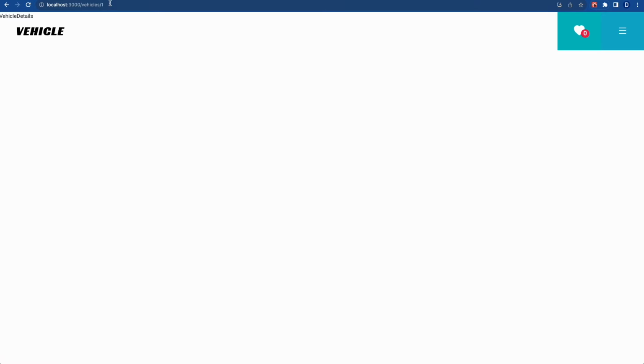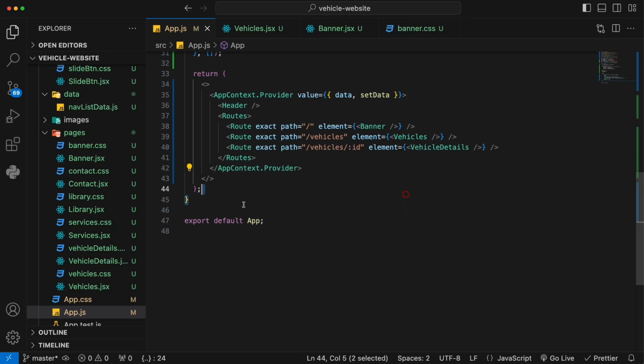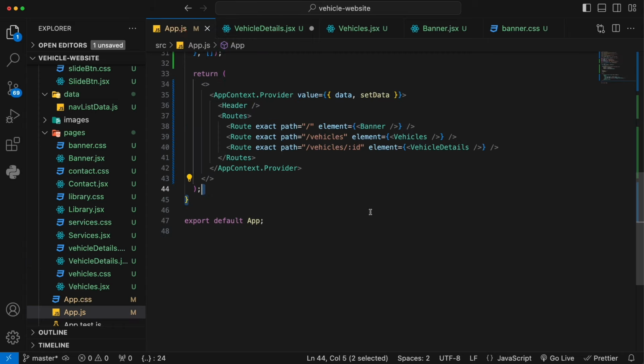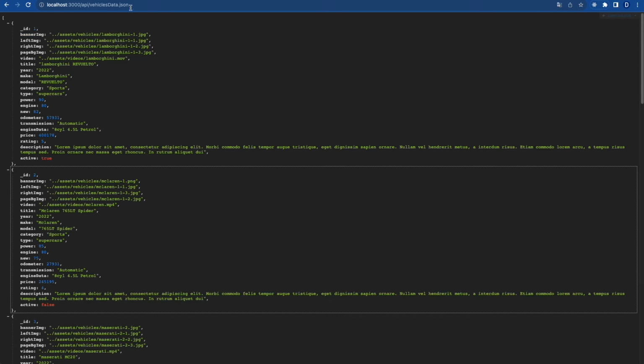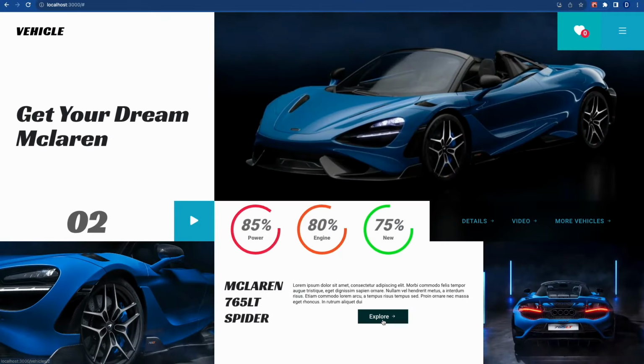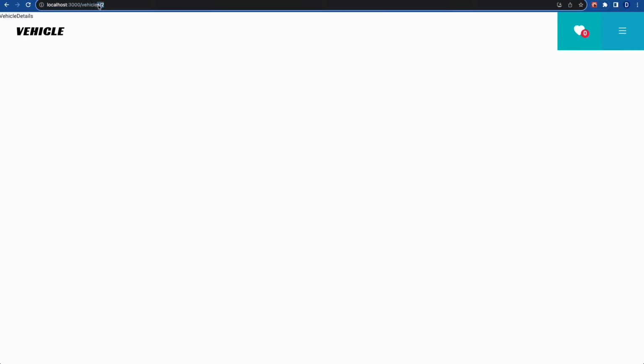And how do you make sure that we can get this route parameter? Let me show you. If you go to that vehicle detailed page, so far it's putting in these text words. But what if I change it to, say for example, I want to use that route parameter ID, because the ID has been put in over here as 1, right? If I click on the second one, you'll see in Explore, that ID over here has been changed to 2. So this one is absolutely dynamic depending on which one you click on. It's a route parameter. But we need to get that route parameter in our page so we can access the data of that ID's detail.